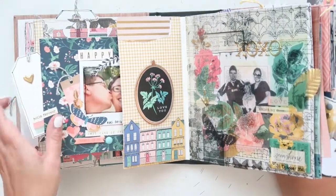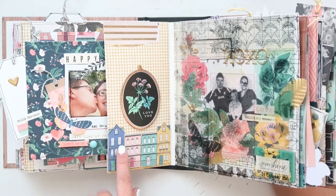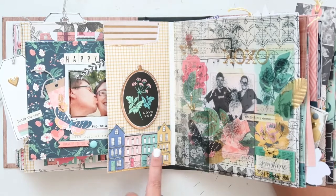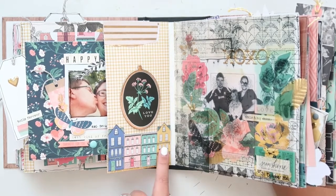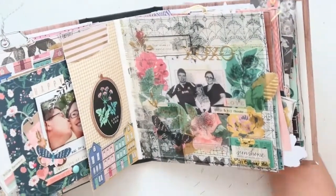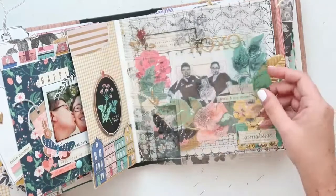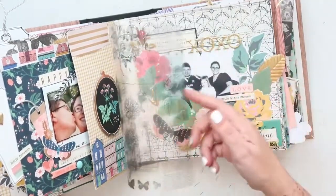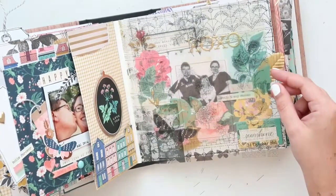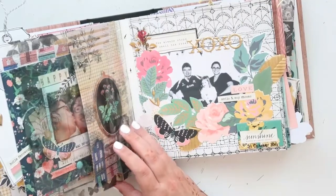And on this side of the pocket I added another little chipboard piece that says Love You with these little fussy cut houses that I stuck at the bottom. I also added some foam squares behind them to give them some more dimension. Now this is going right smack bang in the middle of the book. This is just a piece of that acetate from the Flourish collection. I wasn't quite sure what I was going to do with it, so I just stuck it in here for some extra interest.